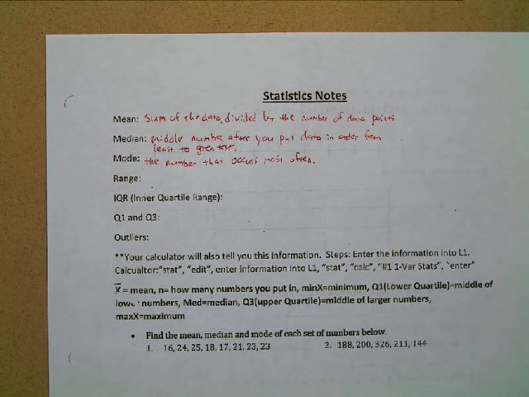Okay? What if 2 different numbers repeat the same amount of times? Can we have a mode that's got 2 numbers in it? Cameron, do you want to say it? You just put them both next to the answer. So we could. There are situations where we could talk about bimodal data. Bi meaning 2, modal meaning mode, right? So there are situations where you could have 2 modes. Okay, but as soon as you start going up to like 3 modes or 4 modes or 5 modes, eventually you want to say there's no mode, okay?